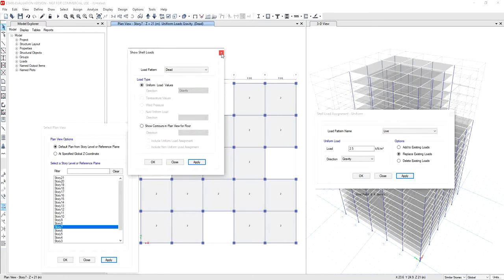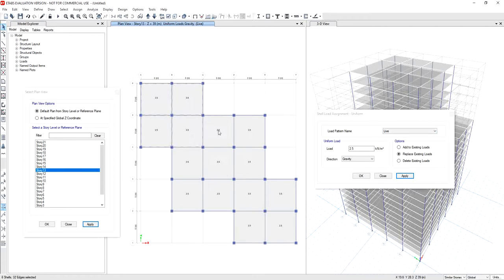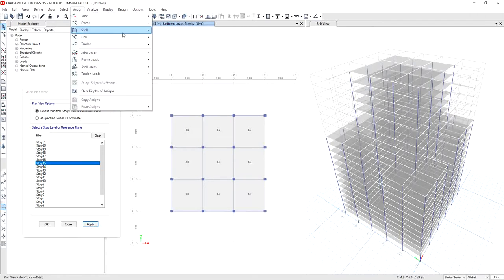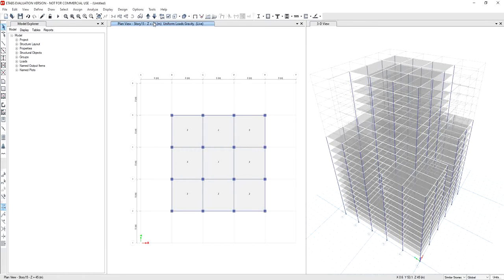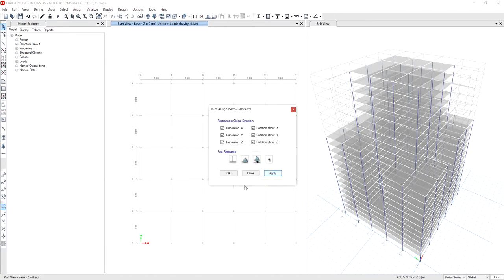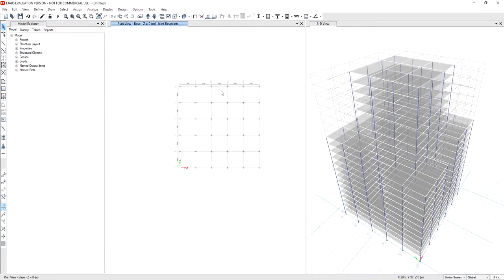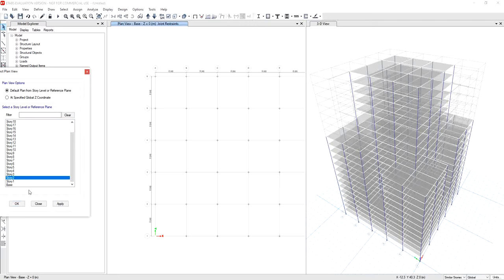Now let's jump to the next thing I'm going to do, which is to change the restraints at the base. Now I'm going to apply the cladding load to the external beams.